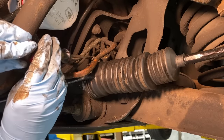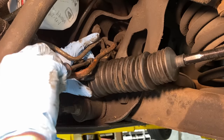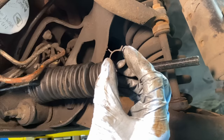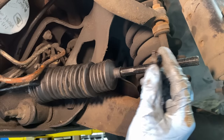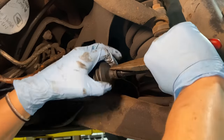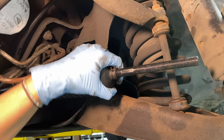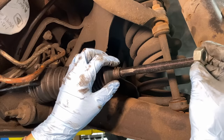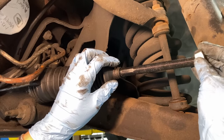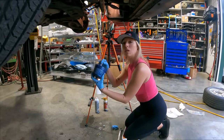Tighten this back down. Slide our clamp back over. We place our nut. Oh, wait. And time for some lube.